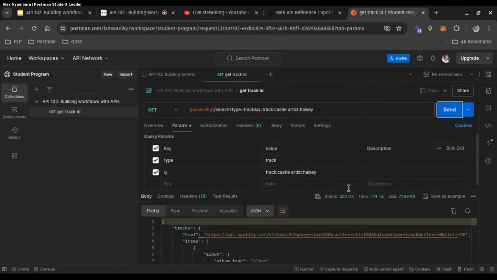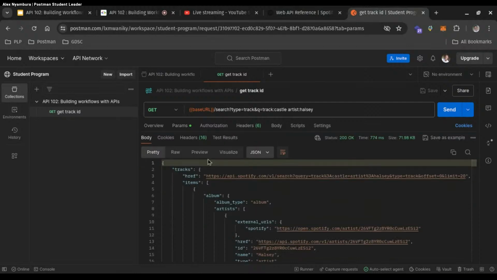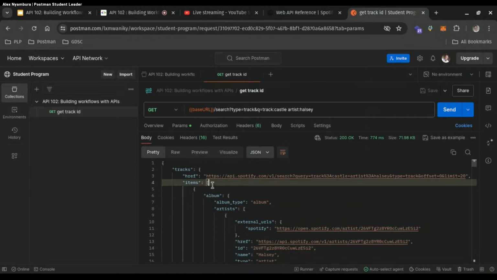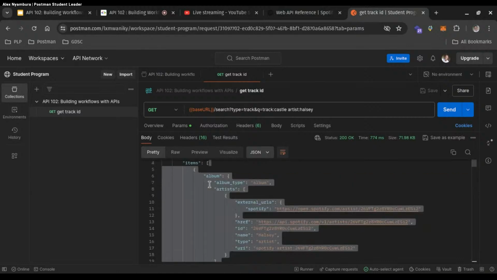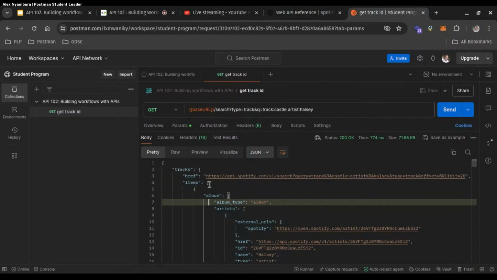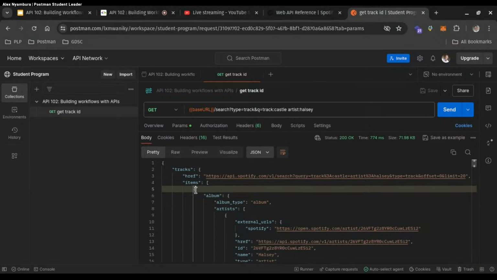We get a 200 status code, which means we've gotten the response well. If I look here, you see that we asked for tracks. Remember our type was tracks. That's what I wanted, and I have different tracks. You see in my items, I have a list. This is in the form of JSON data. The square brackets represent a list, which means this is our first item.